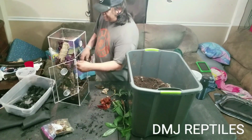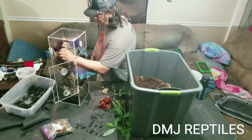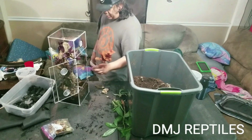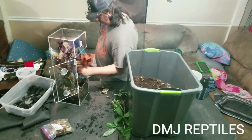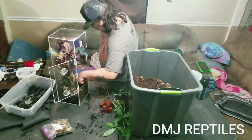Coleus is such a cool plant. I love it, and I have about 20 species. So, next I'll put in will be Coleus. I'll take my baby out over here.